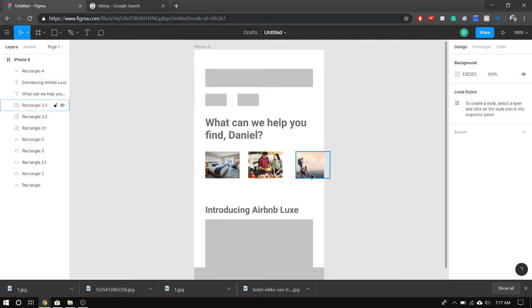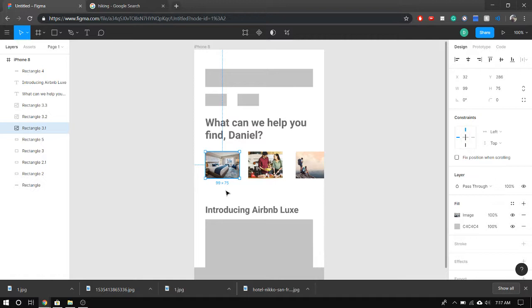So let's get back to our Airbnb file. And if we look closely, we can actually see that this has an entire box to it. So we're gonna draw another.